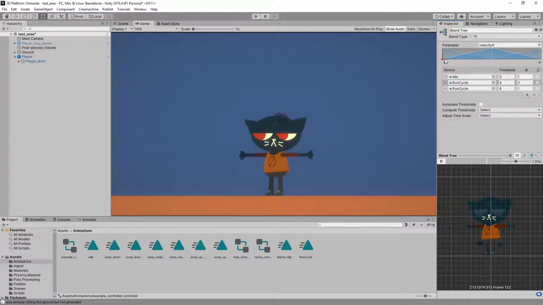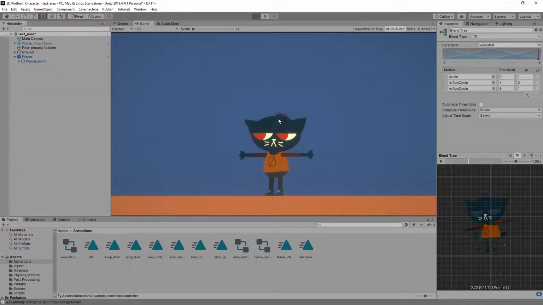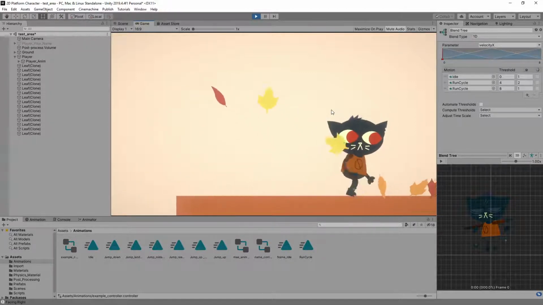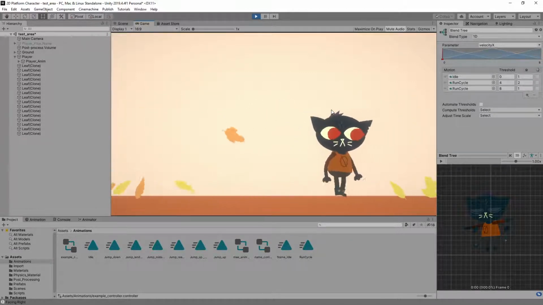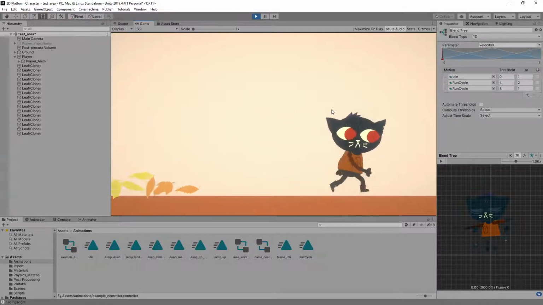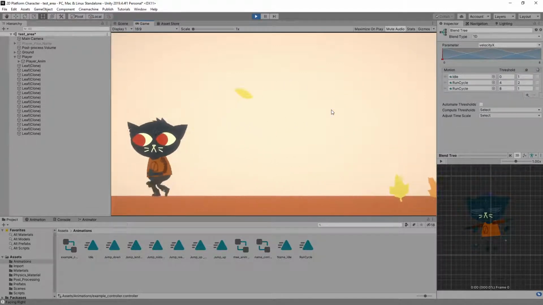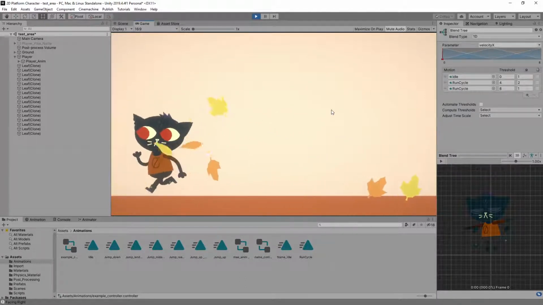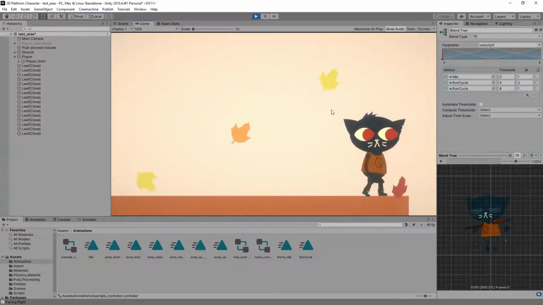If I play down here to preview, here's what that will look like. Fast, slow. So it means that when I tap that button, we're going to get these faster little micro steps and then slow down. So let's see what that looks like in play. So you can kind of see that we get faster leg motion and then slower leg motion, but it's really invisible for the most part. And this is sort of a picky animator thing or a picky game designer thing. Nobody's really going to notice this but you. If you want to put in that kind of detail, good for you. If you don't, it's probably not going to be noticeable.